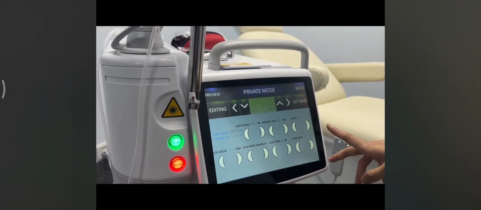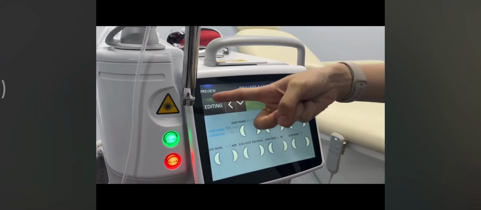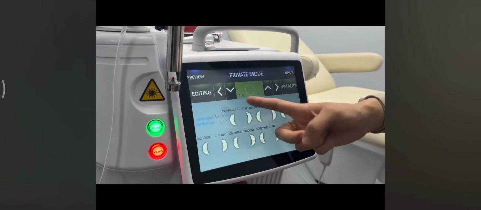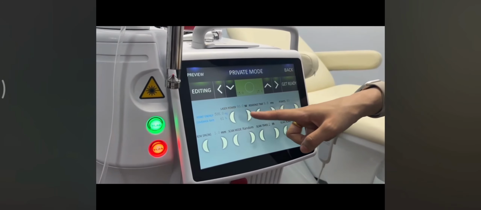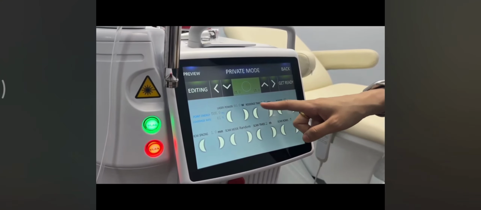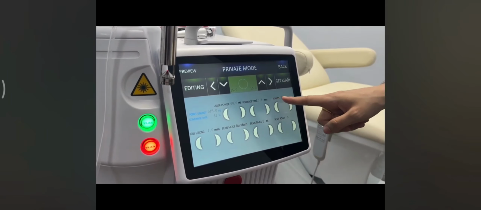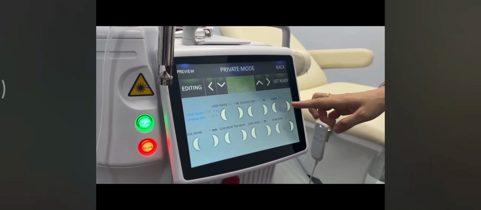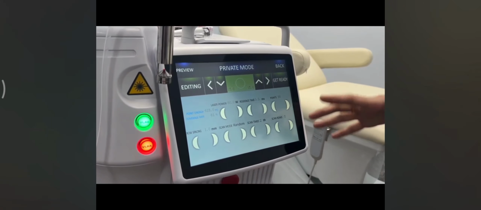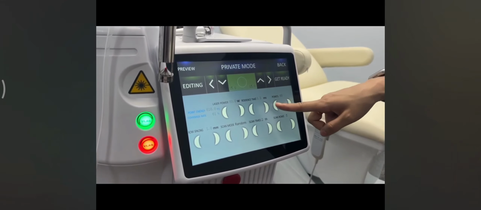Okay, so here are the main parameters. You must know that when we're doing the vagina tightening, it will go one cycle inside the vagina. The first one, laser power, is 60 at most. If the residence time goes up 8, the energy will go up 2. The points can be 90 at most. That means at one shot, one circle, it will shoot 90 points. That means it will shoot 90 dots.